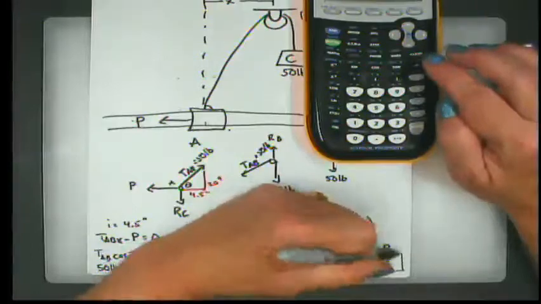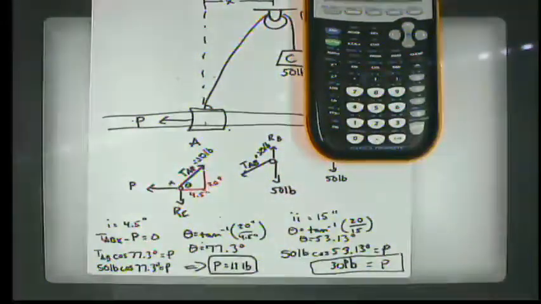All right. So does that also make sense if you think about it? The farther you pull that collar out, the larger force you're going to need, isn't it? Because it's going to want to snap back over to being directly underneath the pulley. So the further you pull it away from the pulley, the more force you're going to have to put on it to keep it there.